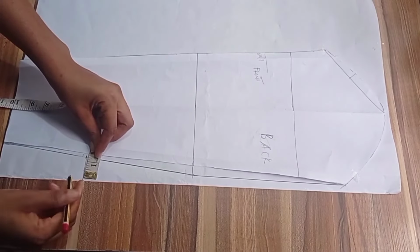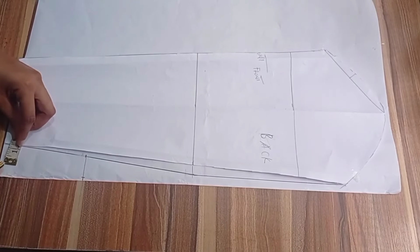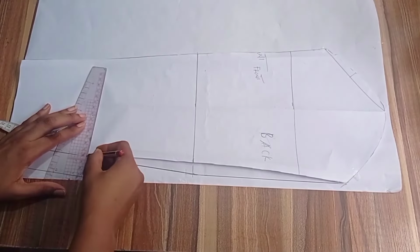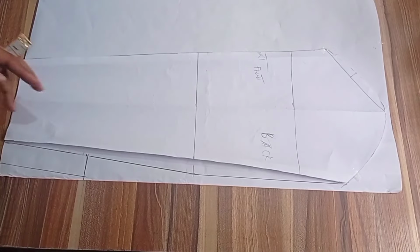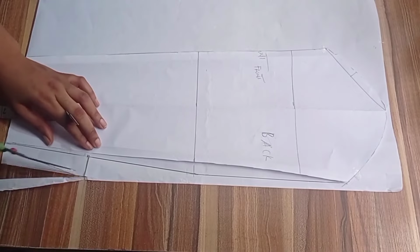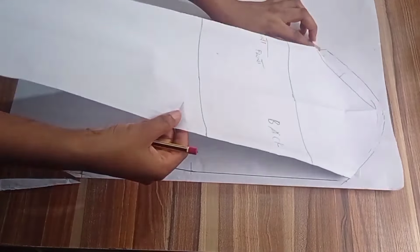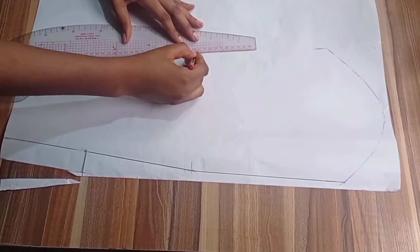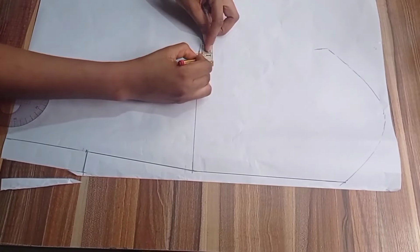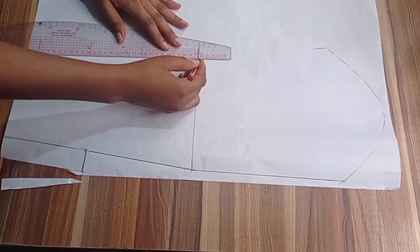Then on the side, I'm measuring 1 1/4 inches. I'm connecting the 2 points together. Now this side is for the button. So after this, I'll remove the pattern paper. Then I'll go to the elbow line. So on the elbow line, just like I did for the other side, I'll go in by 1/2 inch.